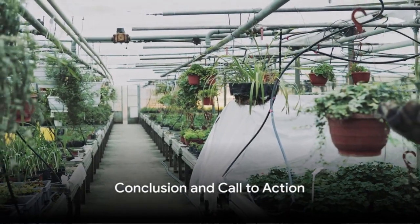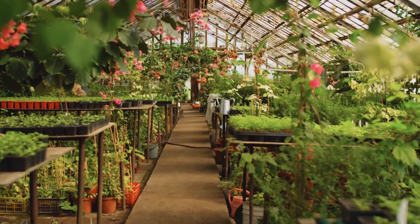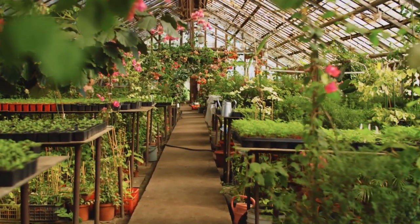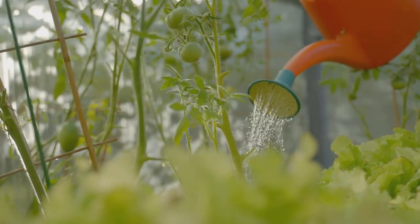Greenhouses offer a world of opportunities for gardeners of all levels. They not only widen your plant variety, but also lengthen your growing season. Harness the full potential of your greenhouse and let your garden thrive.